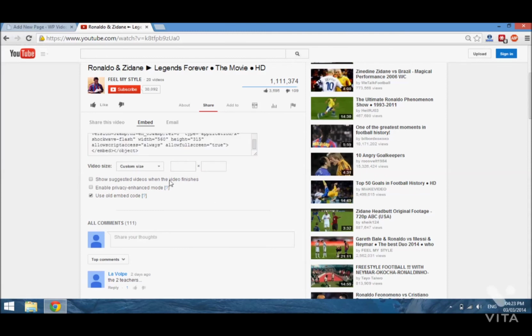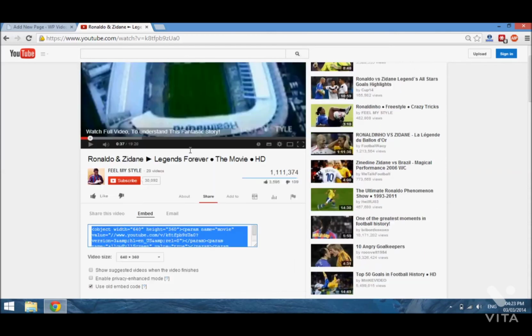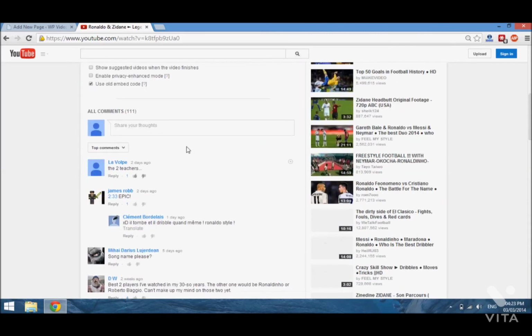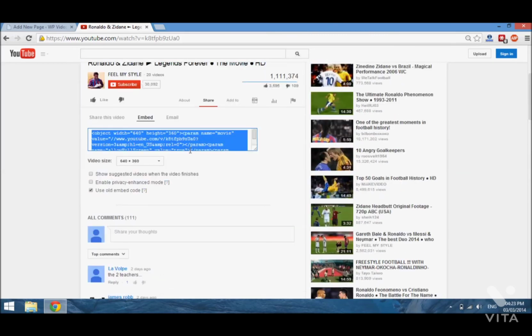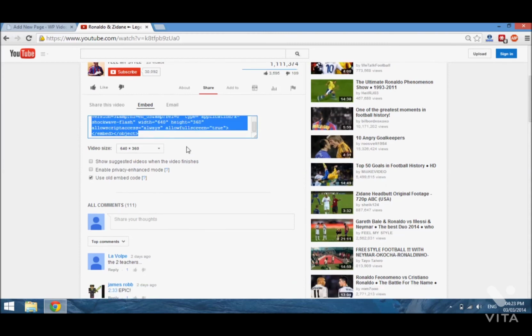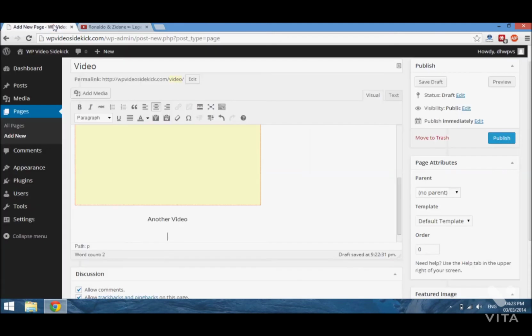And you know what, let me select a bigger size video just so you can see the difference. What happens with the HTML code is that you can manipulate it to do additional things like make the video autoplay and so on and so forth. So now that we have this code, we can go back over to our site, and again we have to go back over to the text mode, but let me just show you a little trick.